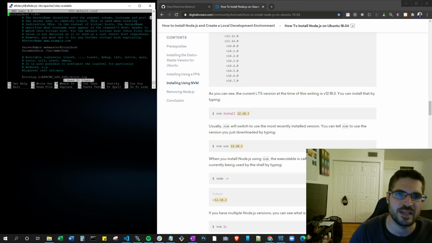Right away we're in the right spot because you can see the document root here. This is the root directory that is being served to the internet right now. So this needs to change.